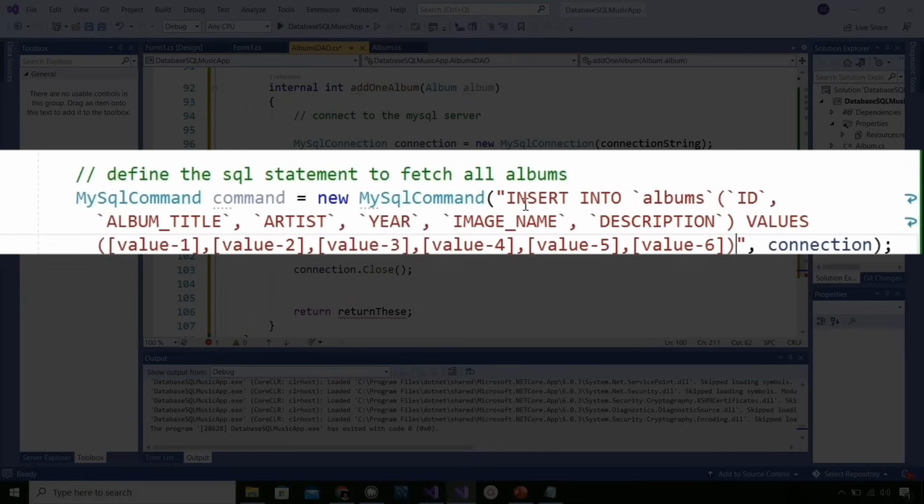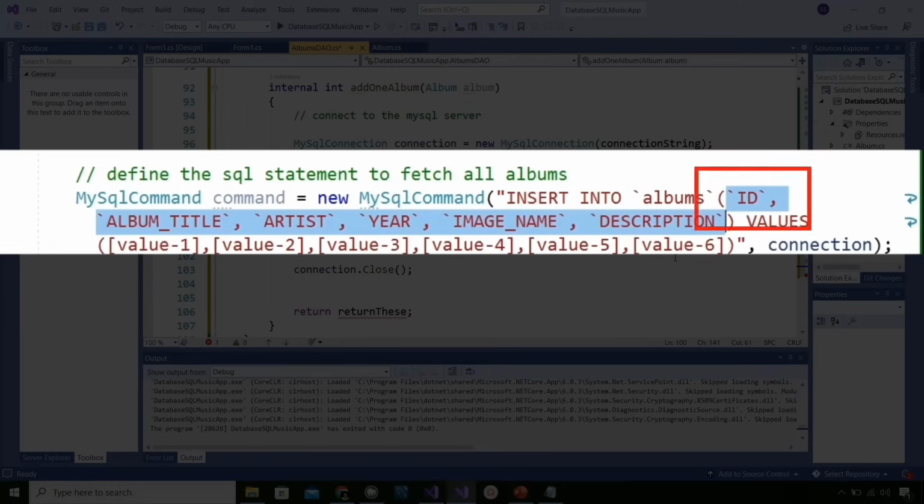Now let's see what we need to change here. So we have a statement that says insert into albums. Well, that's the table that we want to insert into. And then you can see the next section lists all of the column titles that are in the table. So which of these column titles are we inserting? Is the answer all of them? Not quite. We are treating the first column differently, the ID number. We don't want to provide an ID number when we insert because the table is set up to automatically increment the counter variable for ID.